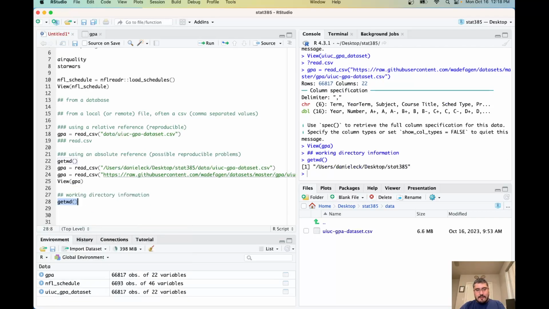Another thing to consider is that you could set this working directory. You could move where R is, or where the working directory is, by using setwd, set working directory. Now I would advise against this, because then you're going to get back into these absolute references, which contain a lot of user-specific or computer-specific paths, and you don't want to be doing that because nothing's reproducible. If you're going this route for something that you're going to communicate with other people, this is going to break things once you give them the code. So I would very heavily recommend not using setwd, but you can use getwd to see where you're at.